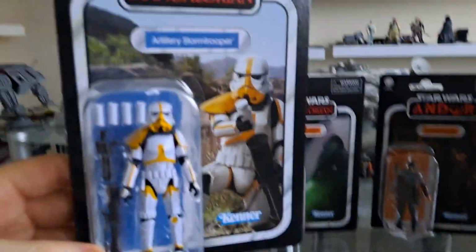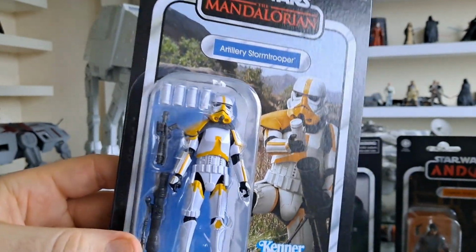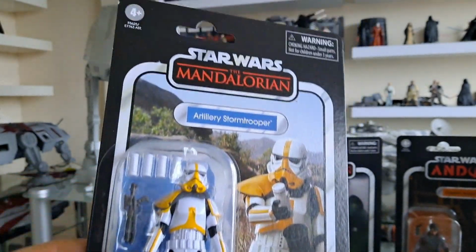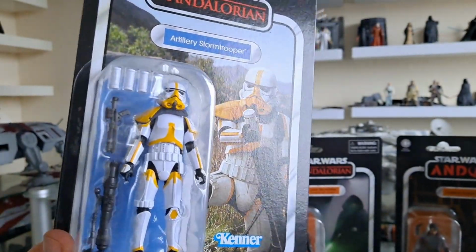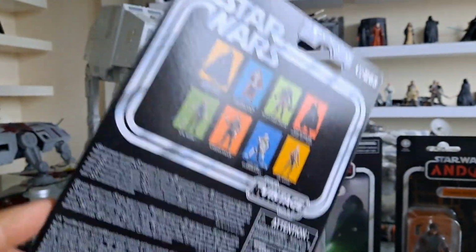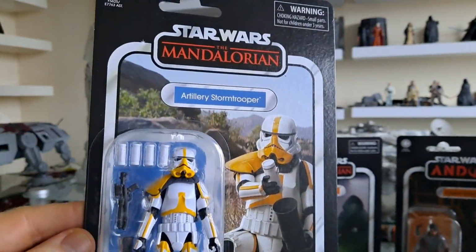I mean, the thing is, I've got a rapidly growing Mandalorian shelf, so I do want this fella loose. So I don't know what I'm going to do. Maybe more will come out, say a few friends of mine I've asked, so that would be really good. I mean, come on. Why can't we get this stuff in abundance, man? This is the stuff that people really want to get, and you can never get hold of it. It's a nightmare, isn't it?